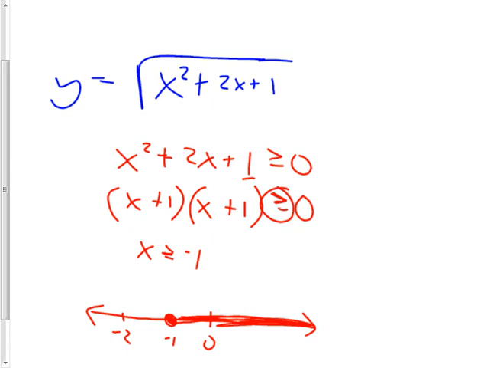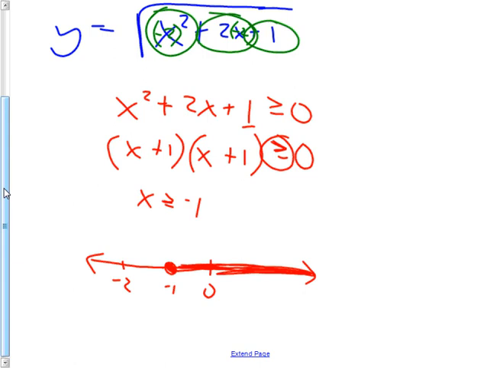Stick a negative 2 right in here. And I get 4 plus negative 4, which cancels each other out. Then I have a positive 1 left at the end, so it's a square root of 1. And that works. It didn't crash. So wait a minute. Did I just figure out that this thing actually works over here? Is that possible? So it works everywhere? See what I mean about smart to test it and not just assume?